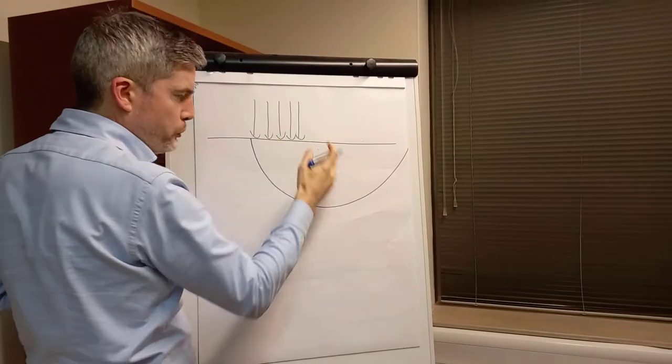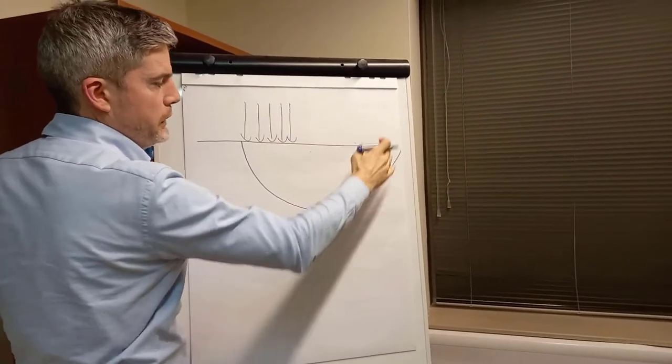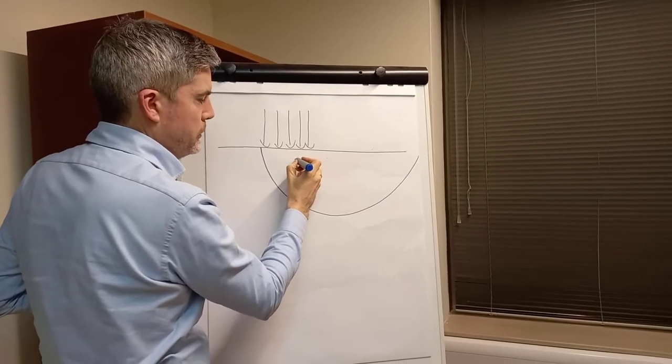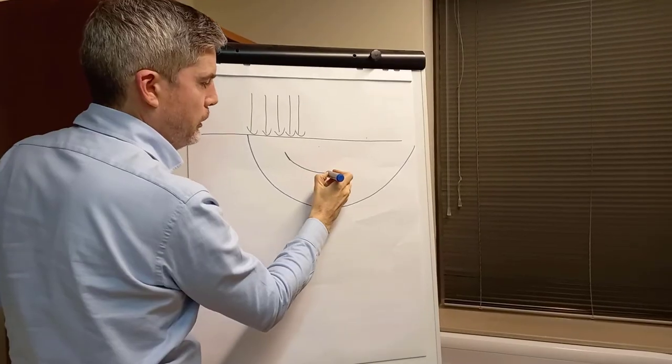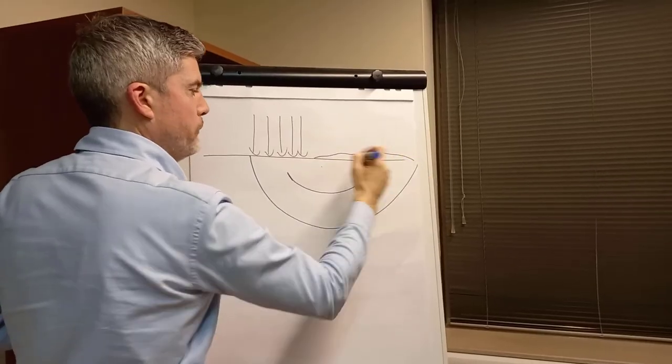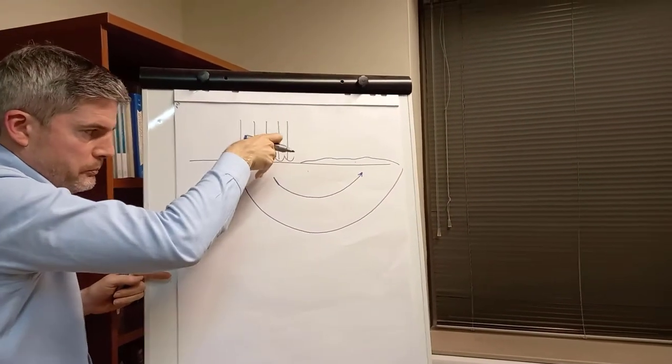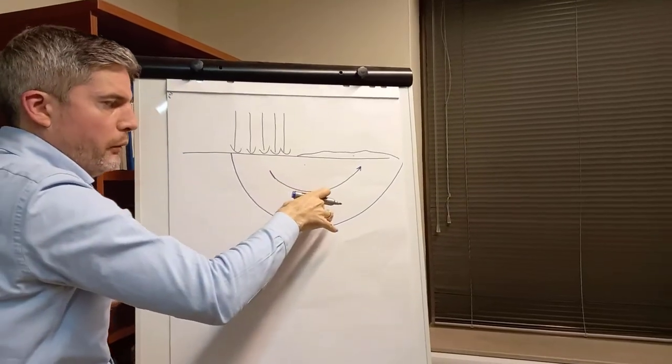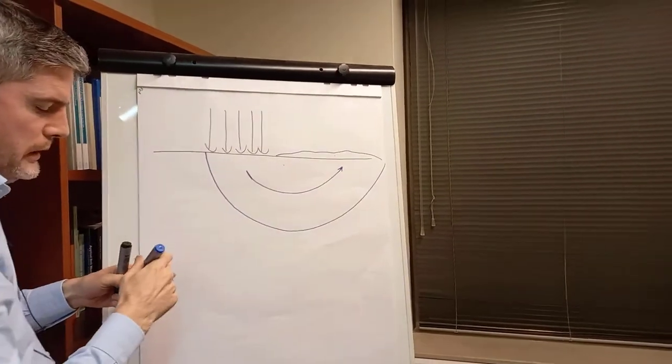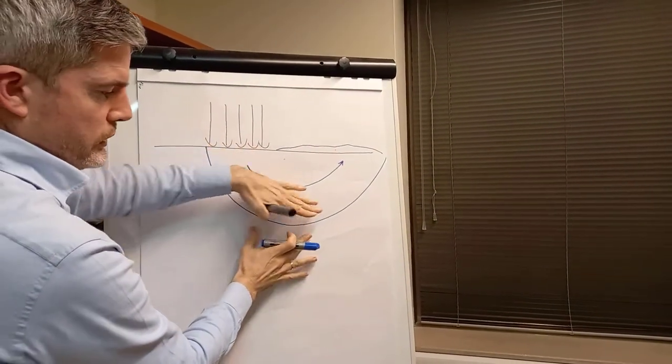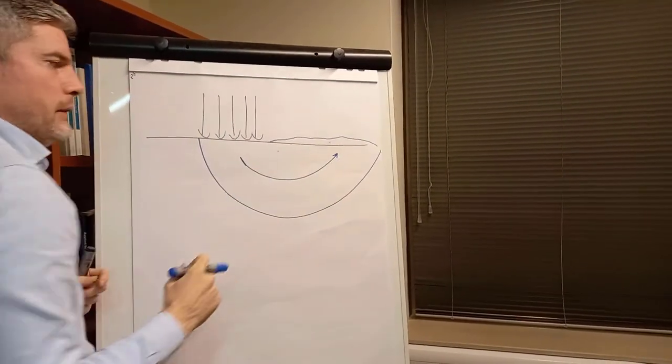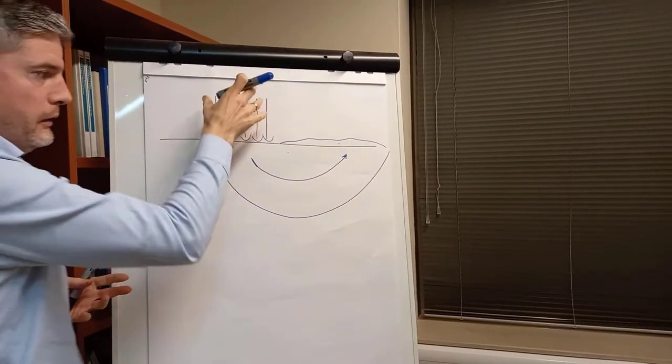There are ways of looking at the shape of the mechanisms in detail but just for the time being let's just say broadly the soil goes down here, around here, and then starts to come up. That's why we started to see the heave around the foundation as this went down. This pushed the soil all the way around and we can consider this as a shear plane. This soil here is not moving but this soil is moving, that creates a shear plane where that soil is pushed all the way around and up and that is the critical failure mode under vertical load.